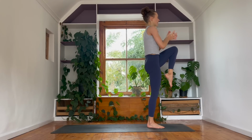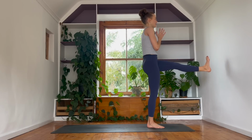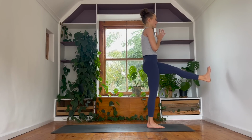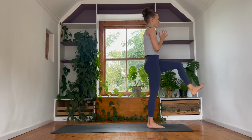All right, guide your hands together at your heart space in prayer. Start to kick into the left leg. If your leg is here, that's totally fine. See if you can play with straightening out through the leg. Do your best, breathe in, and then bend into the leg. We'll go for 3 more, kick right through.